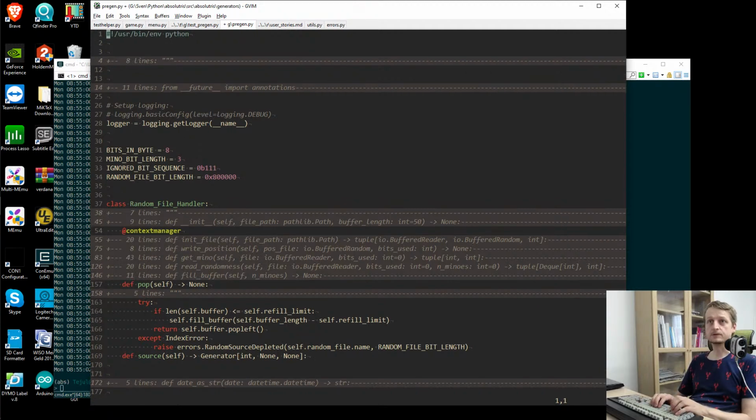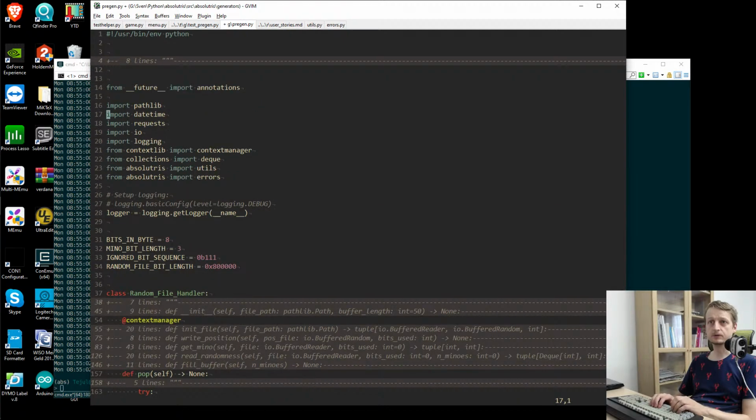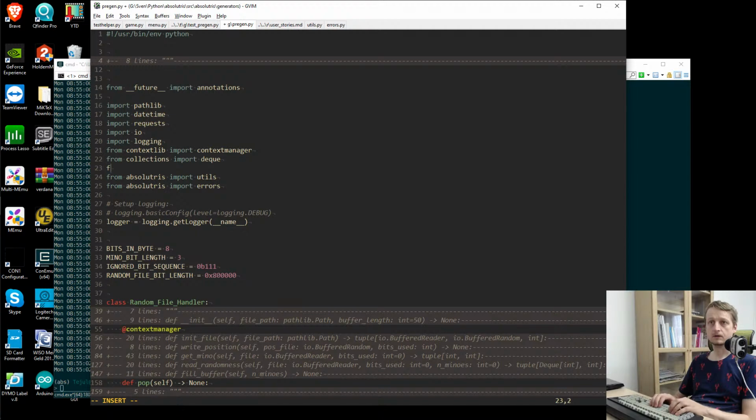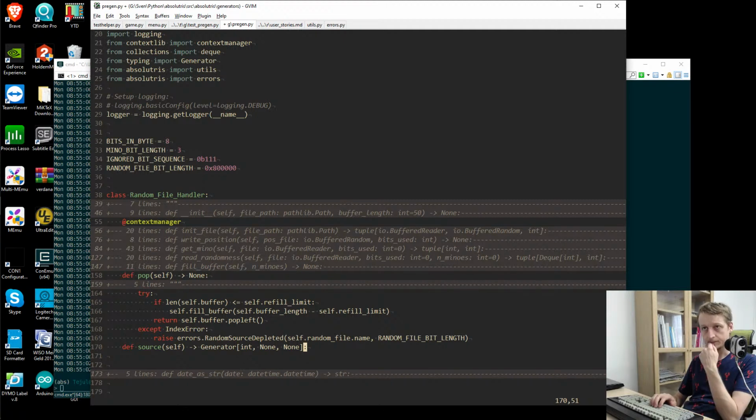And of course we need to import generator.